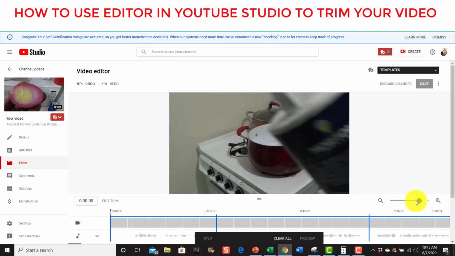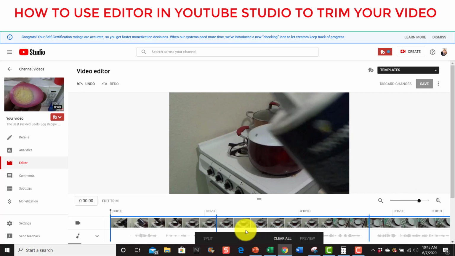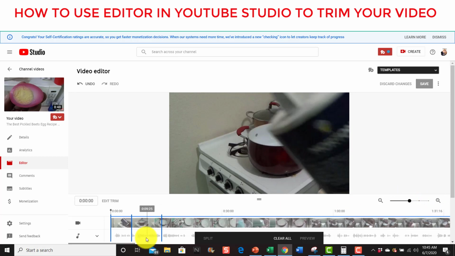You click and drag, and that'll give you more detail. So I'm gonna make it a little smaller. So I wanna delete this part right here. This is the part that I had got confused. What you wanna do is just come over here until you get that little arrow pointing both ways. You click and you drag. So that part I'm gonna delete.